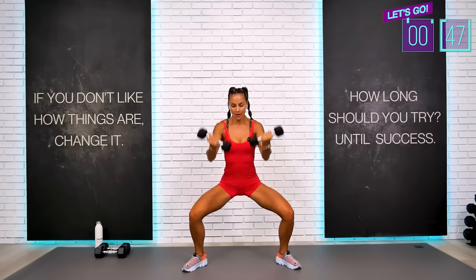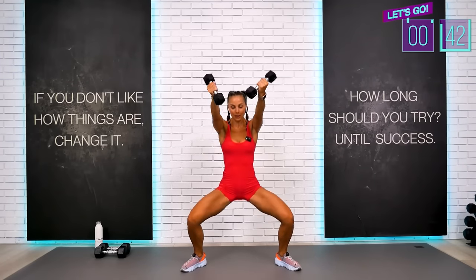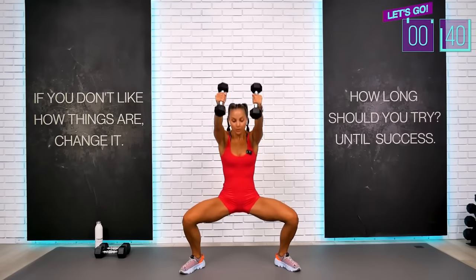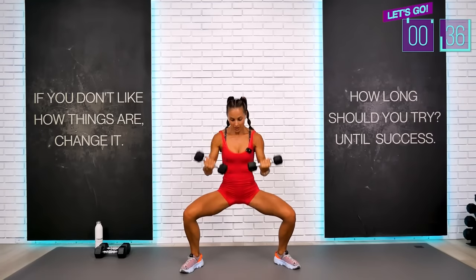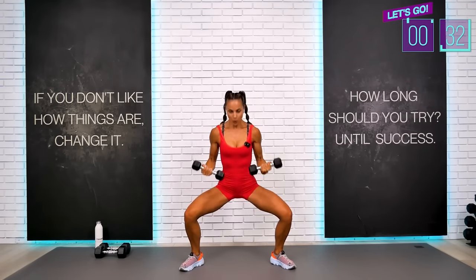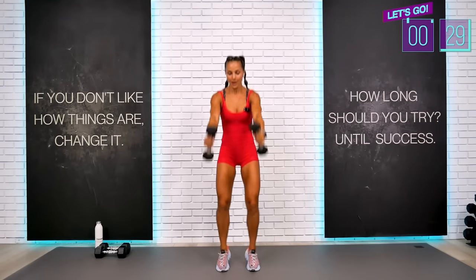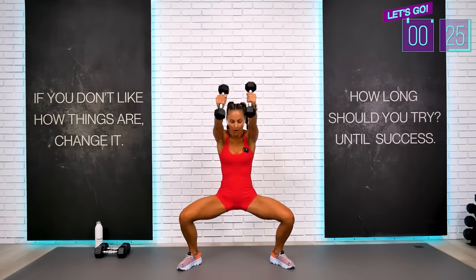Today our goal is a lot of compound movements, a lot of cardiovascular training, a lot of muscular endurance, and a huge calorie burn. That's what we aim for today. Keep on working, guys. All right, down, down, down. Give me a good row down, guys, all the way.